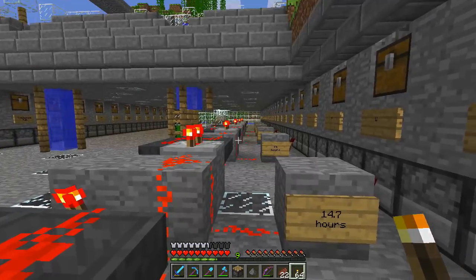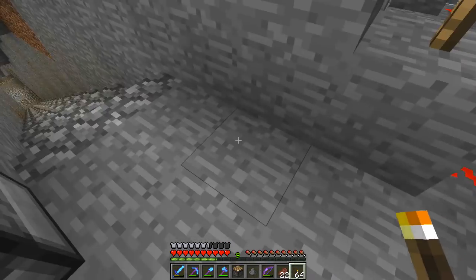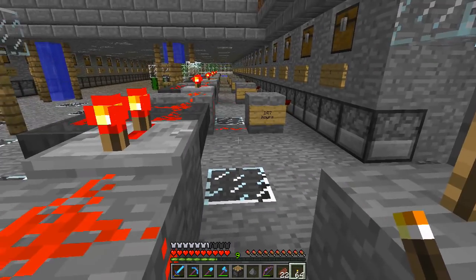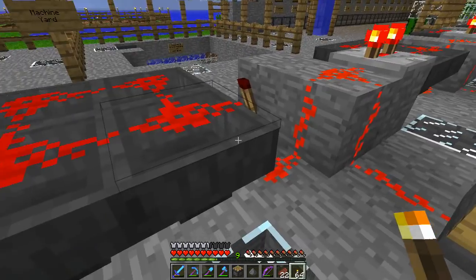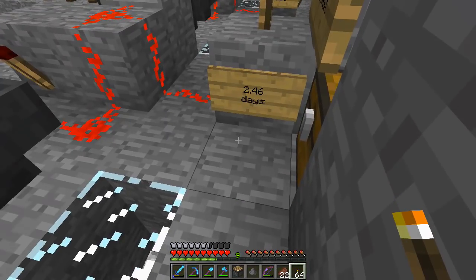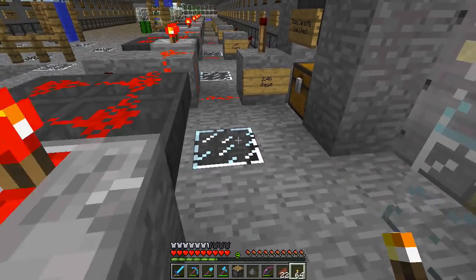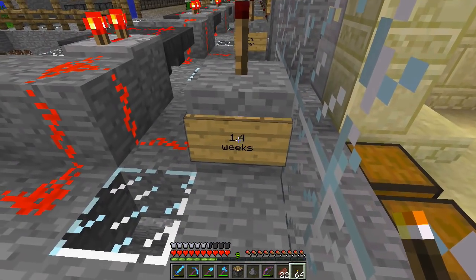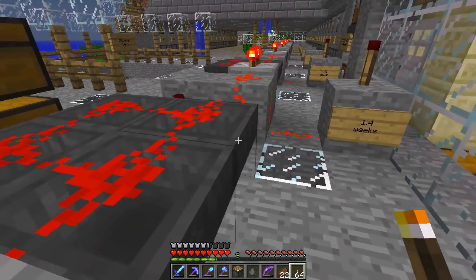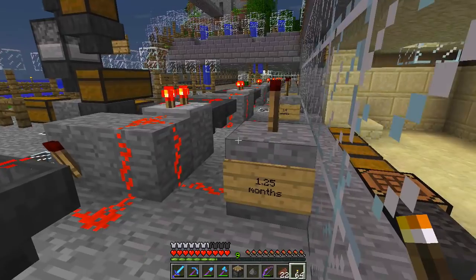You can dig into a hillside or something and place this. And that's not the end of the story by a long, long shot. You see, there's nothing stopping you from keeping on going. So 14.7 hours times 4 is 2.46 days. I'm not sure who needs a 2.46 day clock, or indeed a 1.4 week clock, which is the next stage. This is the wonder of geometric progression. If you multiply the time by 4 each time, it starts getting silly real fast.